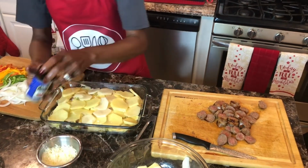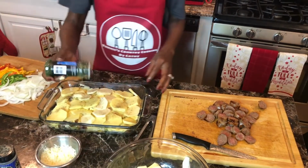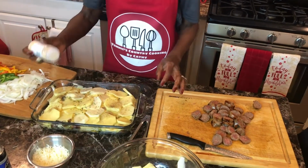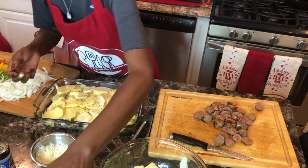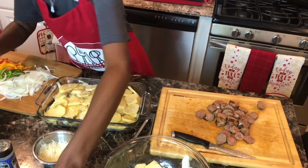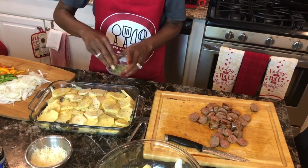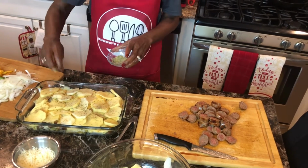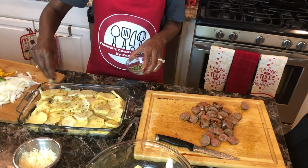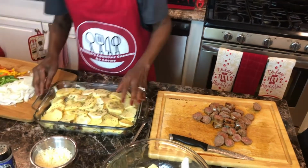Okay, we got that. Now I'm just going to do some little sprinkling, little seasoning. Got a little pepper there. A little parsley. Some onion powder. Some garlic powder. Okay, we're going to do some rosemary. A little while ago, I said basil. I did not mean basil. I meant rosemary. But you can put basil on it too. It's fine. And then I'm going to put my chives over it. Yummy to my tummy, you guys. Okay, we got that. Now we're going back.